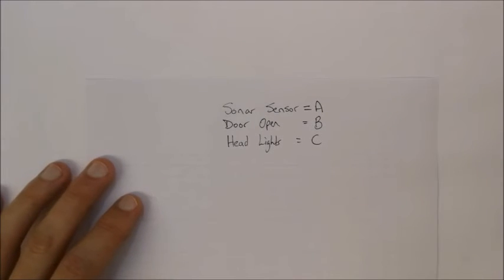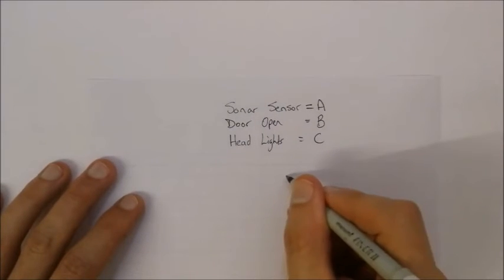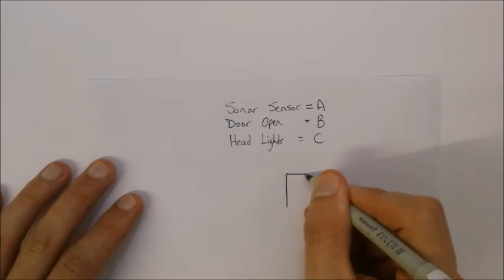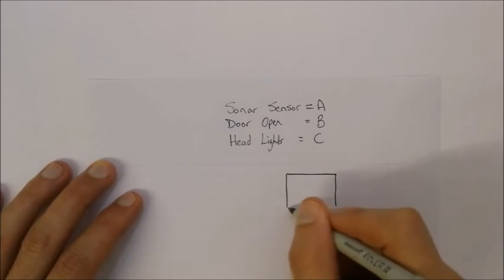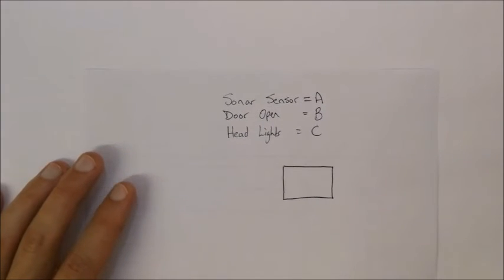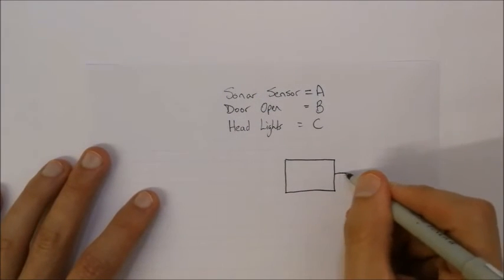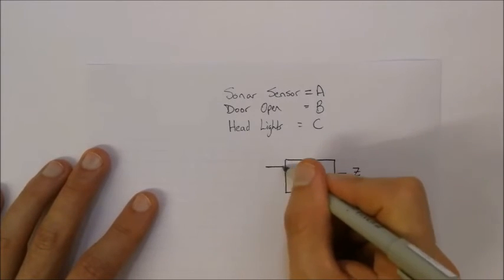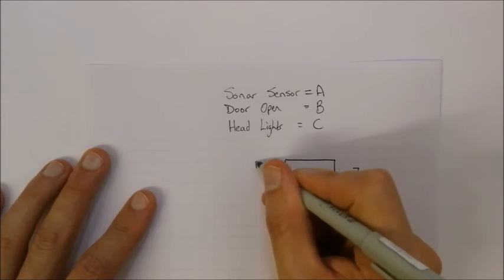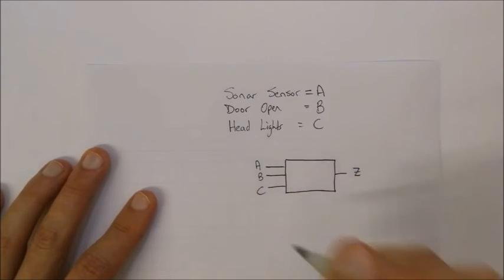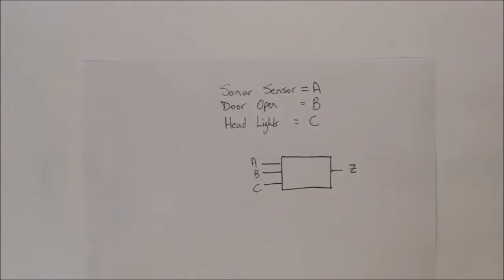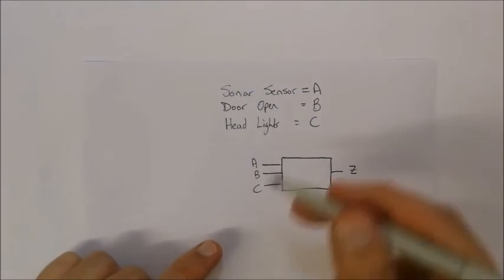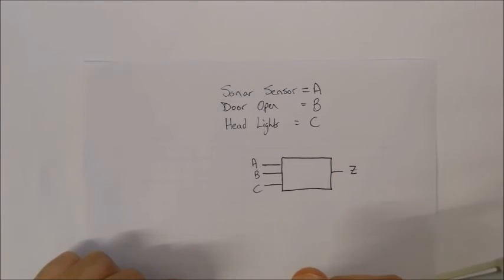What you could often find is some black box. I call it a black box. It could be some unit in a vehicle that you come across, and it has an output, let's call it Z, and a whole bunch of inputs. In this scenario we've got 3, but it could be more. We don't know. So you measure the output voltages for different combinations of inputs A, B and C, and as you do it, you generate this truth table.